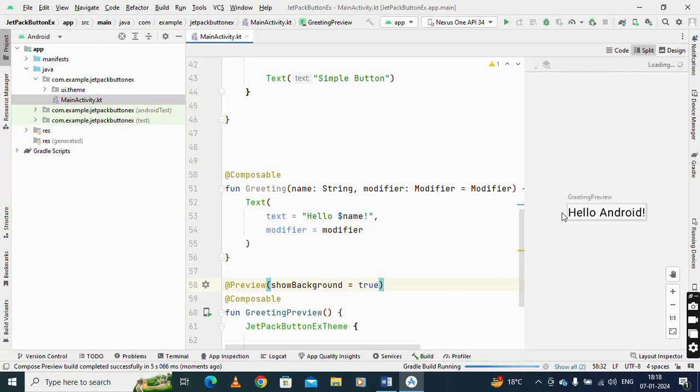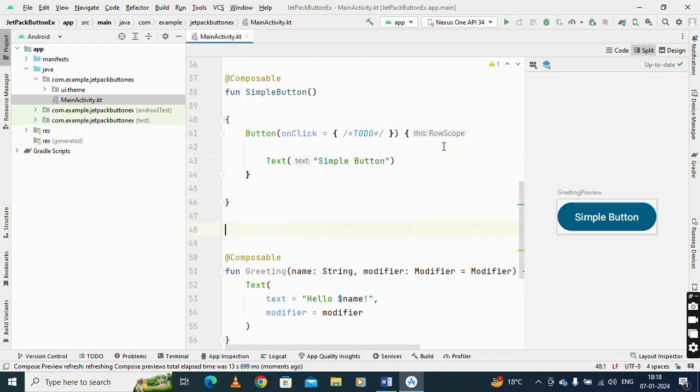Whatever your presentation is, you just call it as the preview. I think we already discussed this in our previous sessions. Wait a minute for this, and yes, you can see that it is a simple button. Here is a simple button, we can click it wherever we need, like a save or a submit. So we can implement it there. If you want to change the colors, add icons, and multiple things like style changes, we'll discuss that after. So first we'll discuss a simple button here, and then one by one we can explore it.